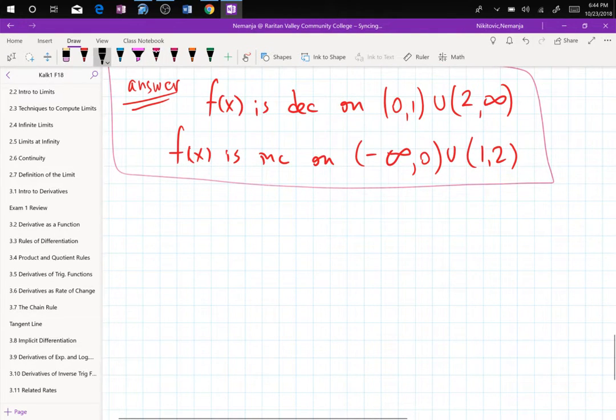Our next problem is to take a look at the function f of x is equal to 4 over x minus 3. Maybe you can try this one on your own for about 18 seconds. The steps are the same. Derivative. Critical points. Remember partitions on vertical asymptotes as well. So critical points and vertical asymptotes, if you have them.